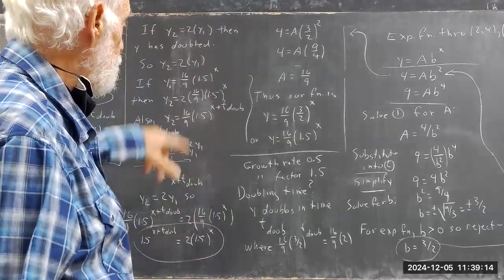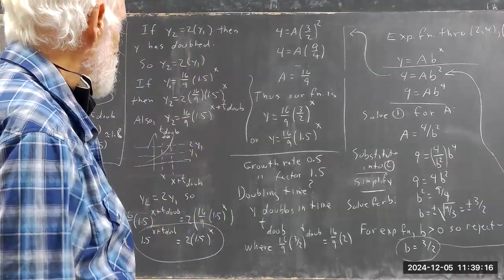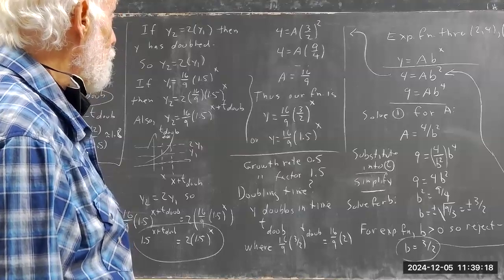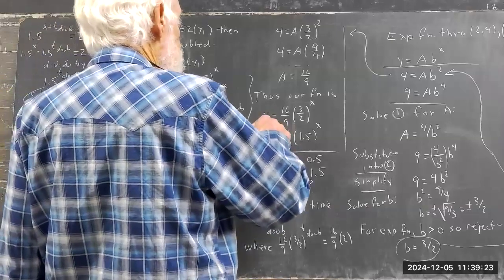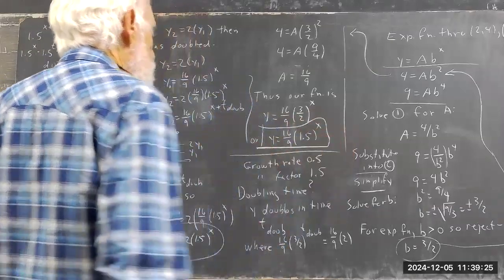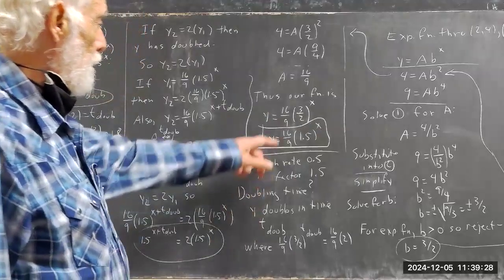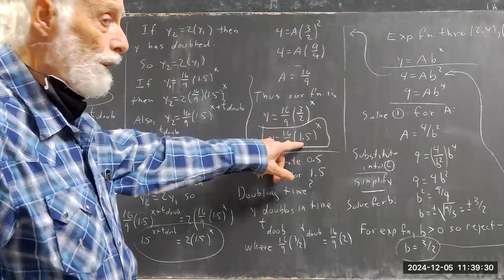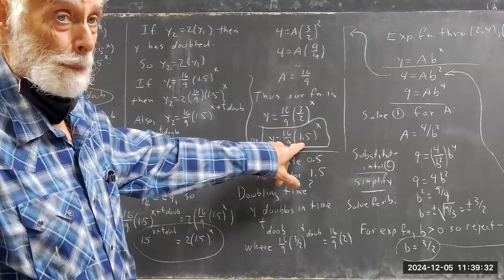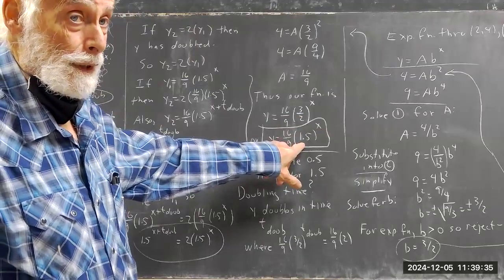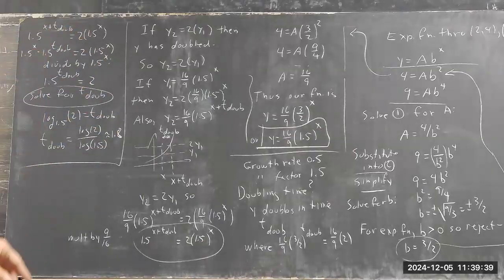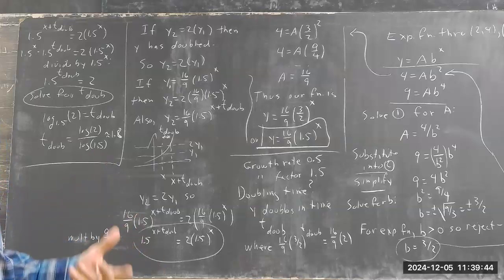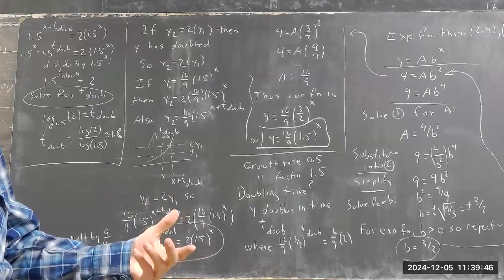In other words, what time t dub causes the 1.5 to double, because if the 1.5 doubles, then where did I write the equation of the function? I think I wrote it out. Yeah, there it is. Should have put a big box around it so I can see it. There's our function. Doesn't matter what's in front of this. This is what's going to double. If this doubles, the whole thing doubles. So you don't necessarily have to go through all these steps, but it's worth looking at these steps and understanding them, because you might need similar steps to solve other equations.